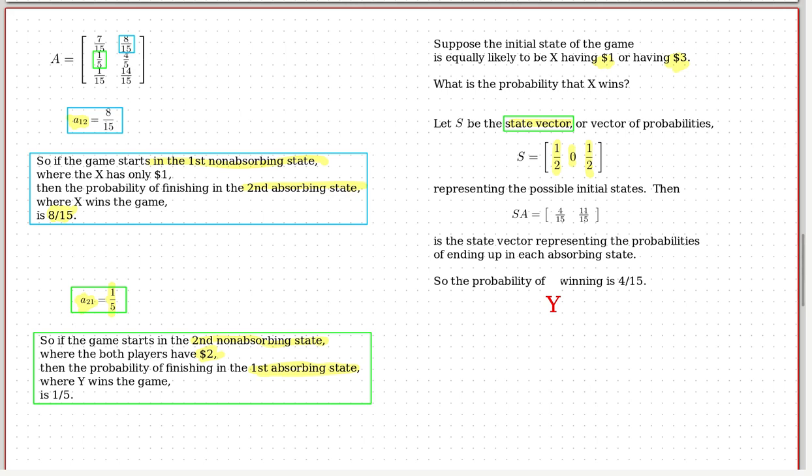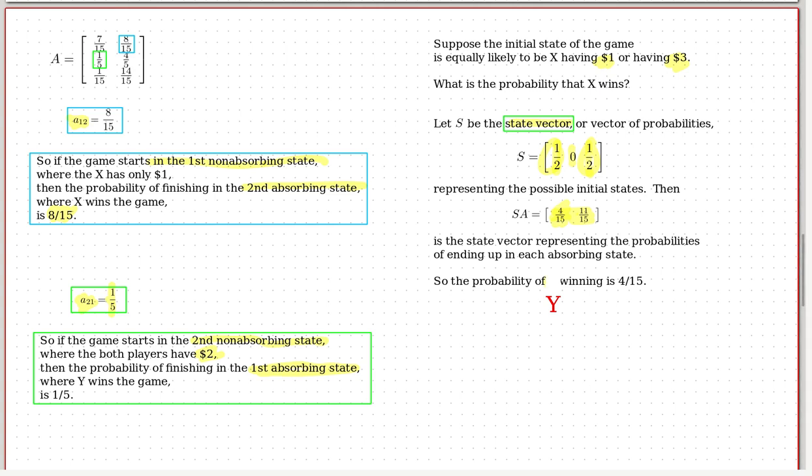So that represents equal probability of being in state 1 or state 3. And then what you do is you just multiply that state vector times A, right? So basically you're taking 1/2 times the first row of A when you start in state 1, and 1/2 times the third row of A when you start in state 3, and you add them up to get the weighted average of the two probabilities, and the result is this. So we see that if we run the game that way, we're starting from either state 1 or state 3 with equal probabilities, then there's actually a 4/15 chance that, that should be the probably Y way.